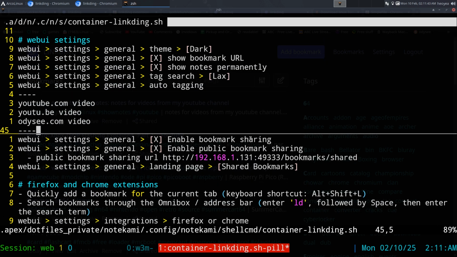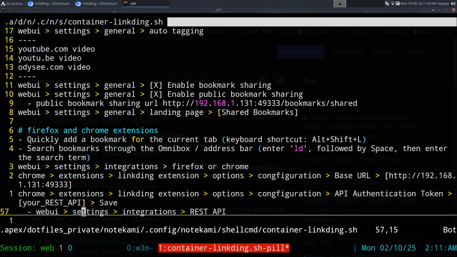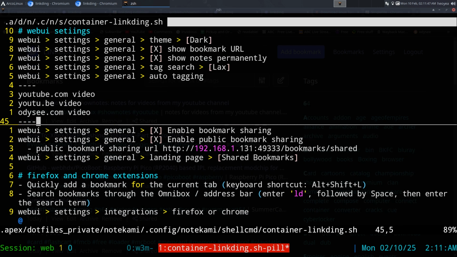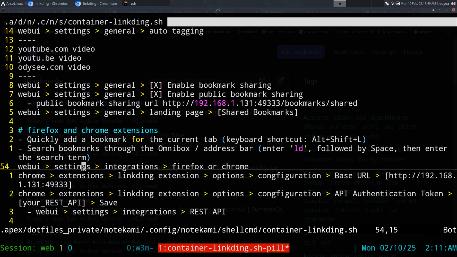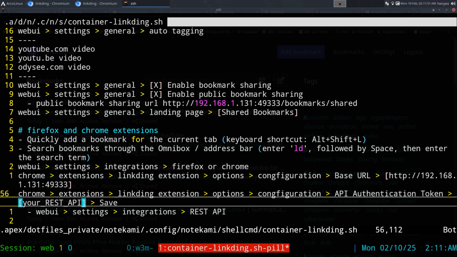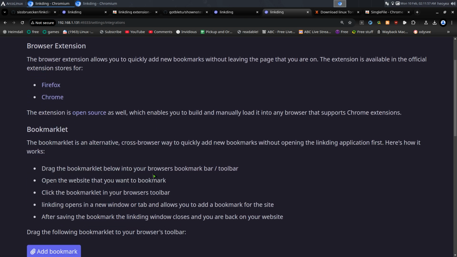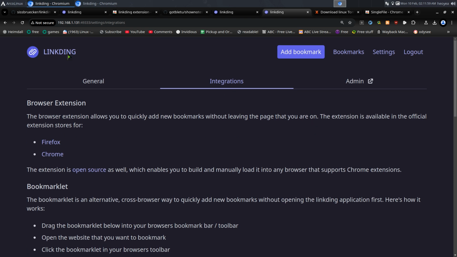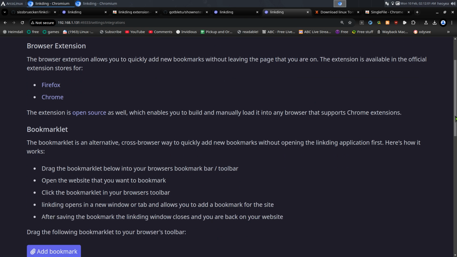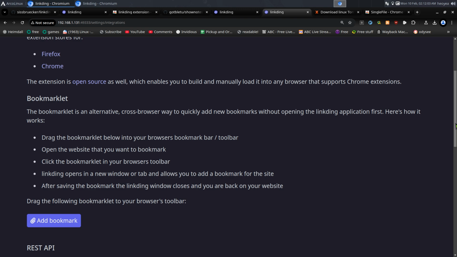Anything else I need to say about that? Yeah, that's pretty much it. Oh, you do need your REST API, which is in your integration settings. It should be at the bottom somewhere here, right? So you get that REST API. I'm not sure if I can show mine. Should I show mine? Yeah, it'll be at the bottom here.